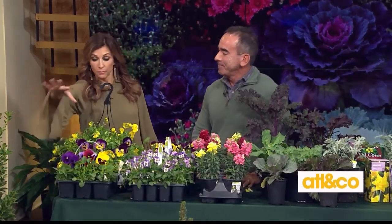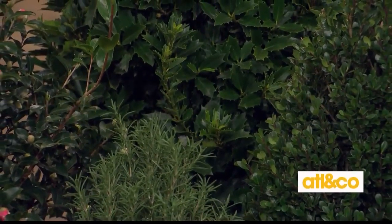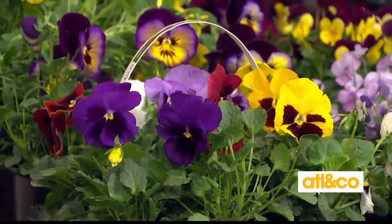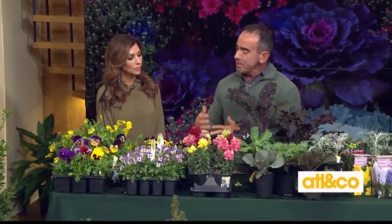Danny was proud of me — I did the rosemary plant right at my front door with some trailing pansies and a little bit of creeping jenny. Danny says that's going to look fantastic as it grows together. Also, snapdragons — if you need some height, you can put these towards the back.